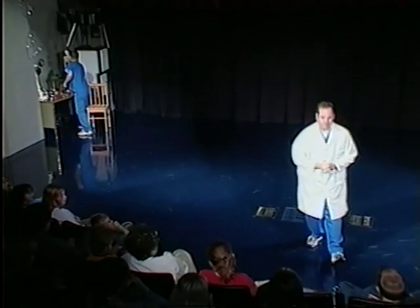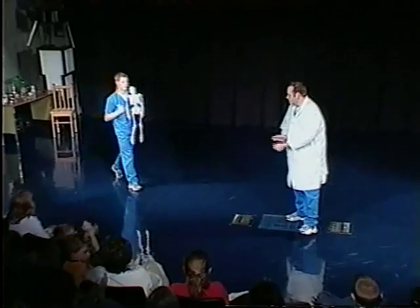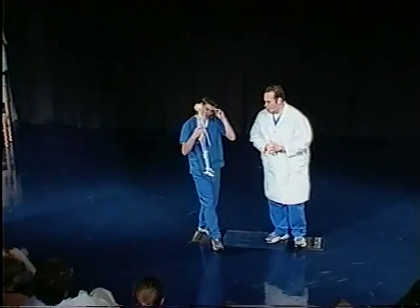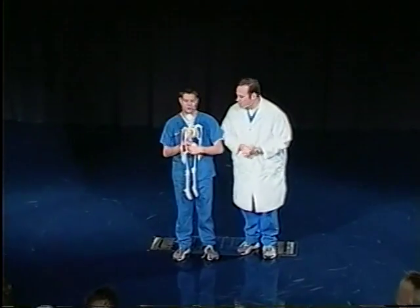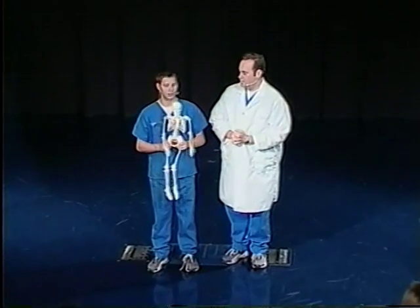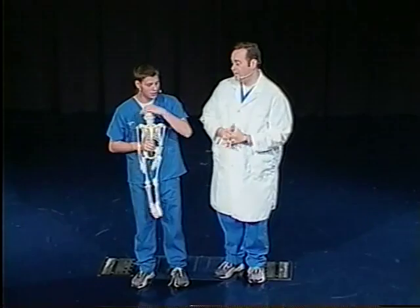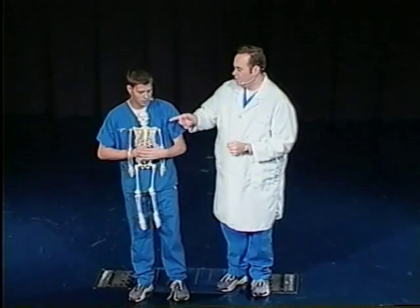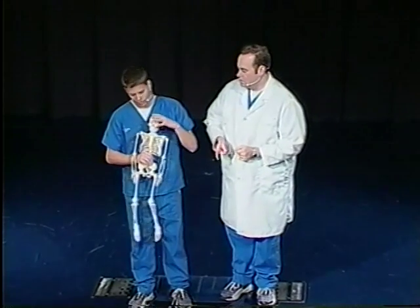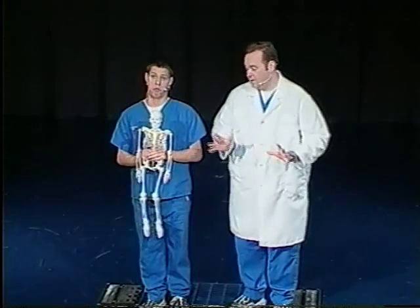So what are we going to do first? The Skeleticism. Give him a round of applause. Hey, Curtis. You have the skeleton, but you don't have the stand. I figured he wanted to get off the stand for a little while. Well, I paid $500 for that skeleton. I'll be gentle. You be careful. You just push his head down. $500 — it'll come out of your salary. So be very careful with it.